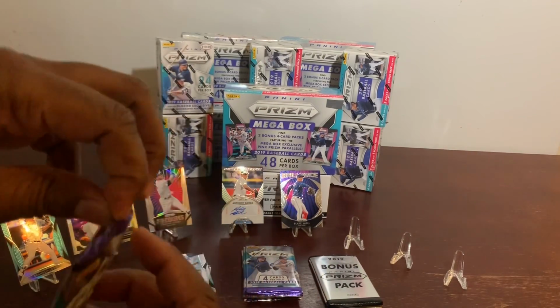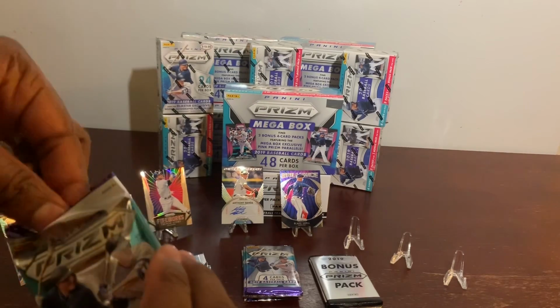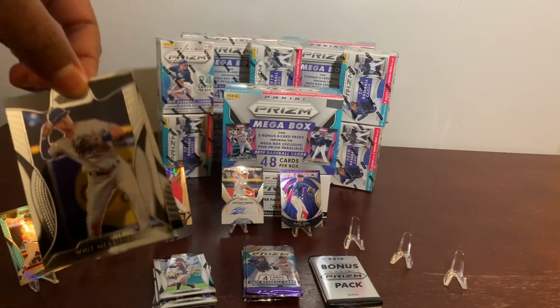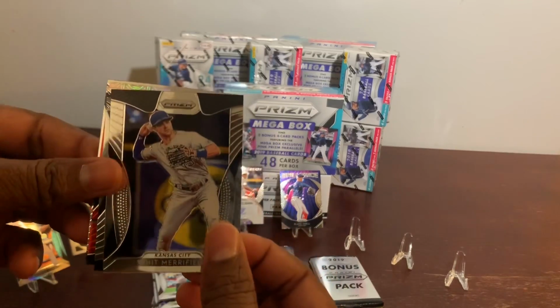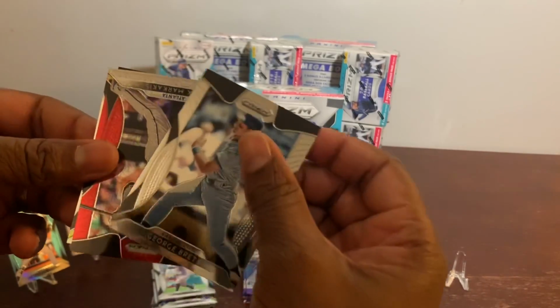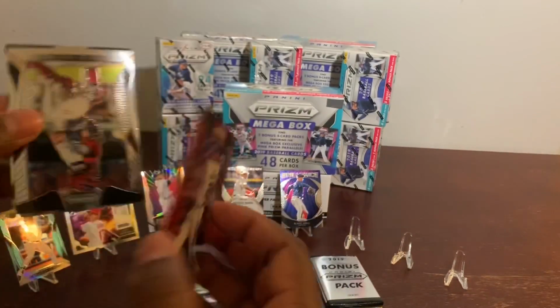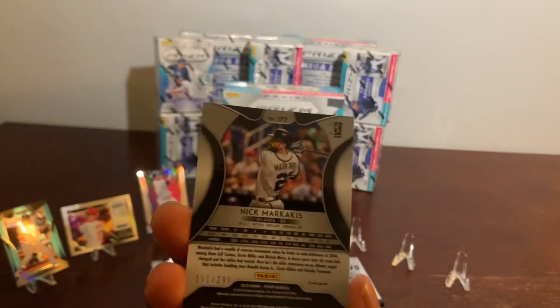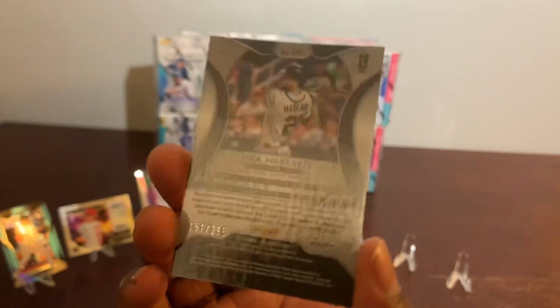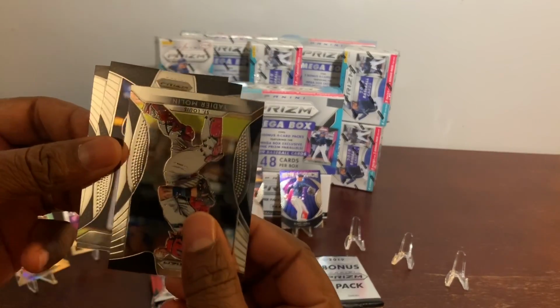Up next, back into your screen. Mr. Whit Merrifield. George Brett. We got a Nick Markakis. Nice red Prizm. Fractal number to 299. Very nice. Yadier Molina.